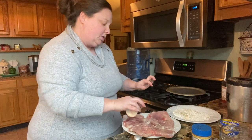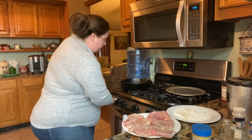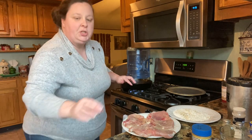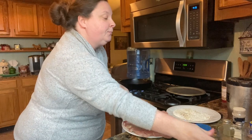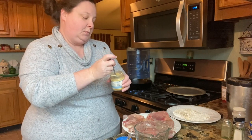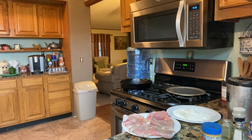When grandmother would do it, she would make her gravy with water, but I'm going to use chicken broth — that's going to be the only difference. I'm going to turn my skillet on and let it start getting hot. I buy the granulated chicken broth stuff, so I'm just going to put one in here and fill it up with a little over two cups of water, and we'll use that for our gravy.